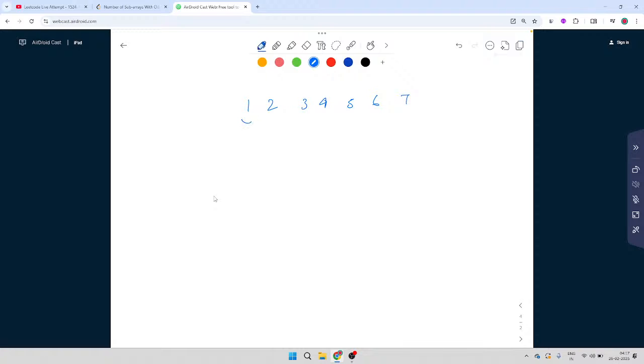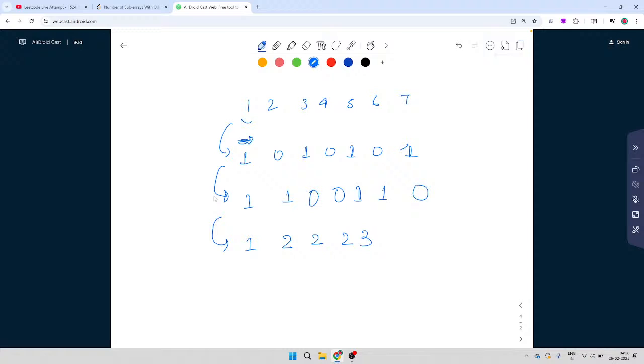So what we need to do here is create that thing: 1 0 1 0 0. Another guy: 1 1 0 0 1 1 0. Another guy: 1 2 2 2 3 4 0. For this one, we got 1 2 3 4.